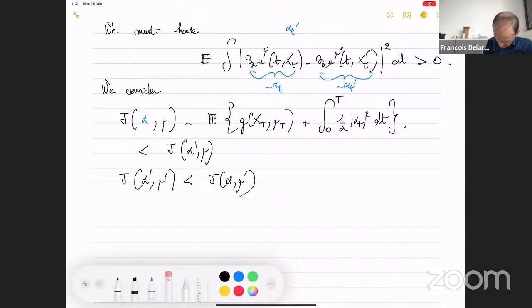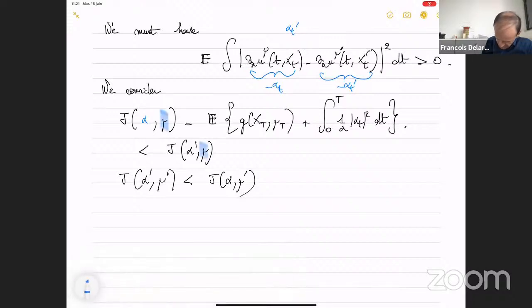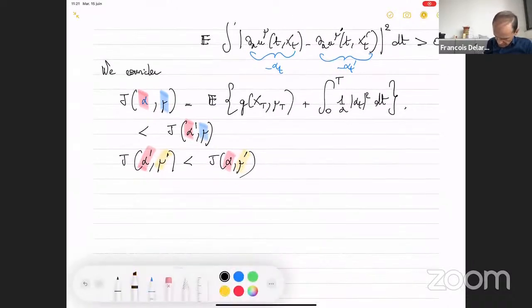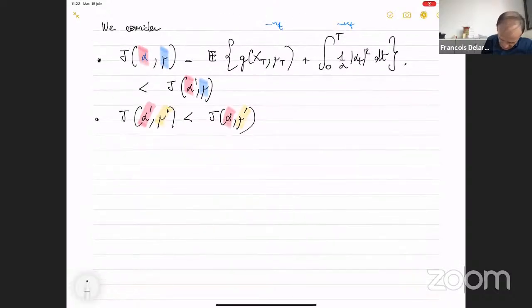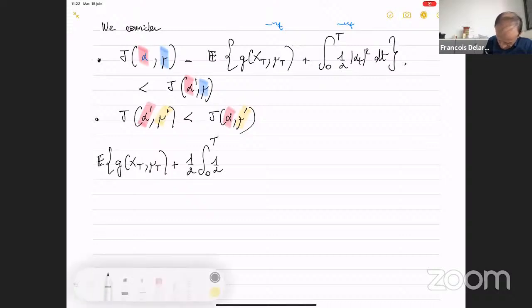Maybe this is badly written. So what really matters is that if you're a bit lost, here this is the same environment, but these are not the same control. And here these are not the same control, and this is another value of the environment. So this is mu prime. And now you write exactly what it means for these two inequalities. So I say for the first one, this is exactly saying that E, so let me write this now, I have to be patient, mu t plus 1/2. And so you understand the reason why I cheated and I assume F to be zero, but this would be the same if there were F in my computation.